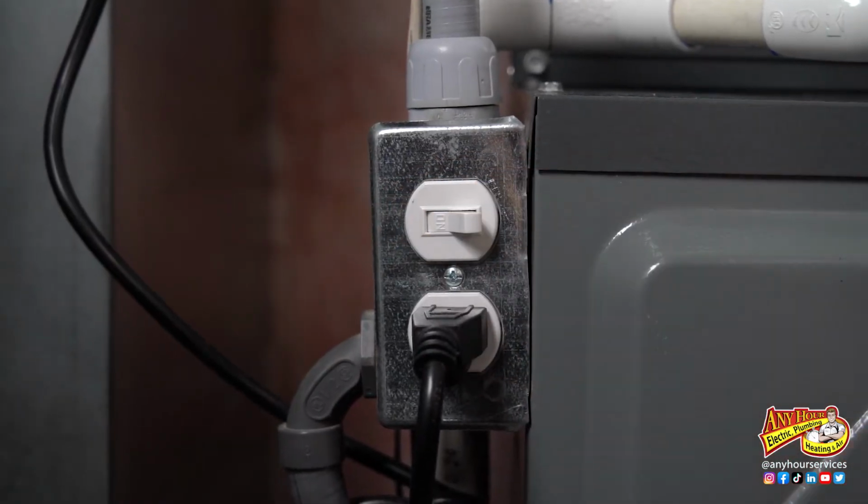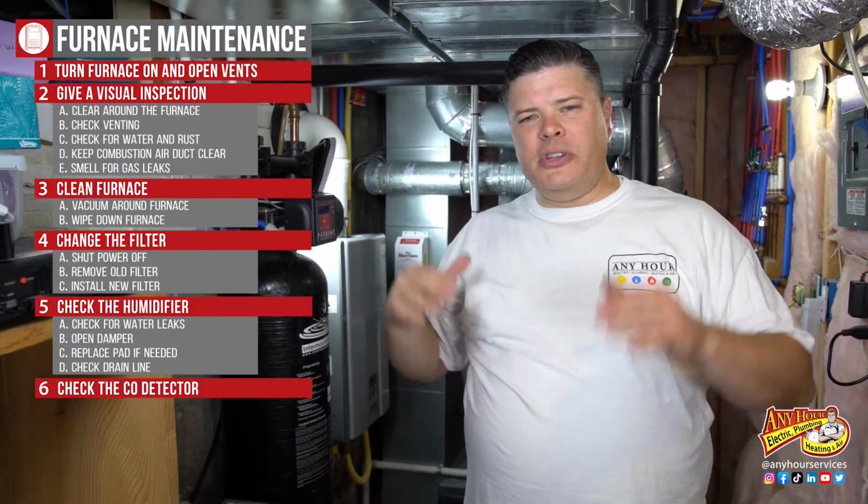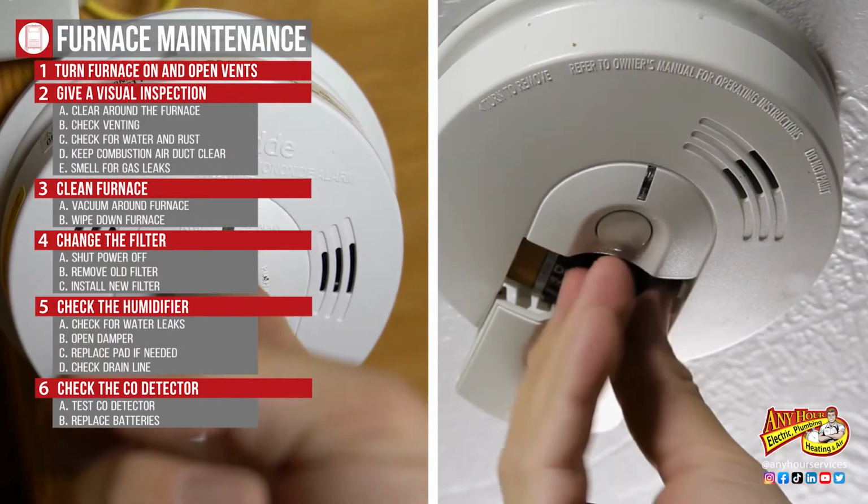All right, at this point, go ahead and turn the furnace back on. So the last thing we're going to do while we're down here at the furnace, you should have a carbon monoxide detector close to the furnace or on this level. I have one that's built in. If you don't have one of those, you can get a plug-in style and plug it in close to the furnace. But what you want to do is test the carbon monoxide detector and replace the battery if it's been over a year.